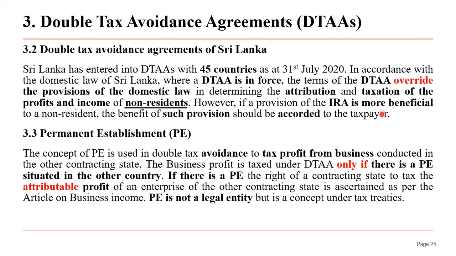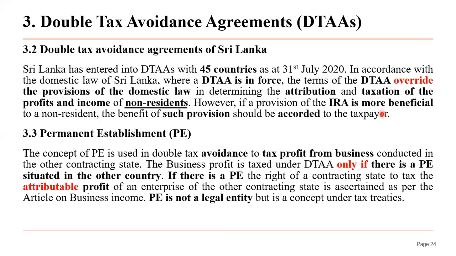The interest income, the Inland Revenue Act says 5% previously. Now it's changed with effect from January. The biggest change they made with the new government. But previously, up to 31st December 2019, the withholding tax on interest was 5%. But most of the DTAs said 10%. Then it is beneficial to go with 5%. Why are we going with 10%? So we can apply 5% and they can pay taxes at 5% only by applying the domestic law, that is the Inland Revenue Act number 24 of 2017.